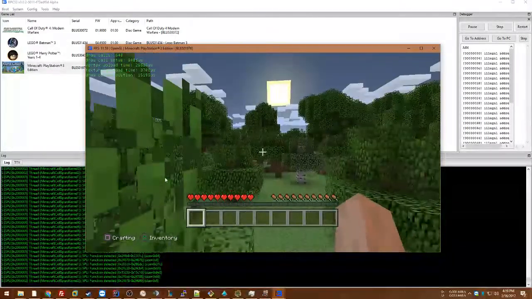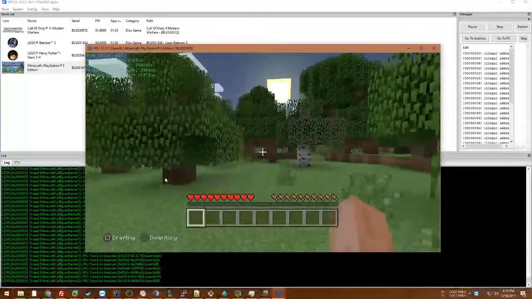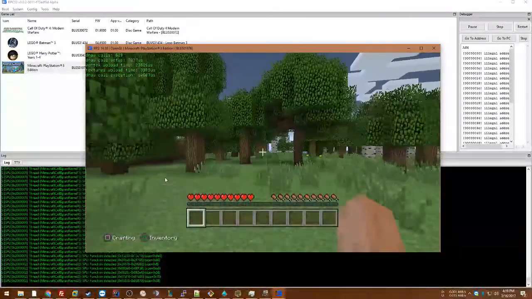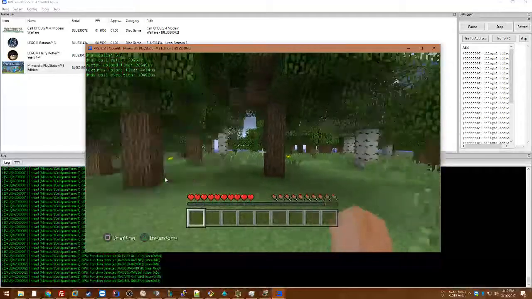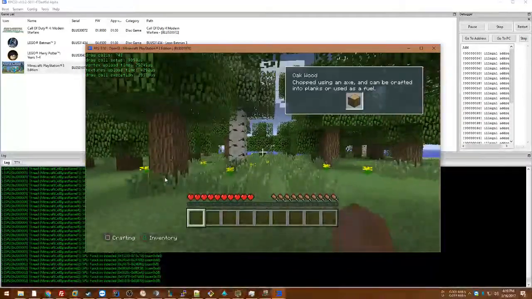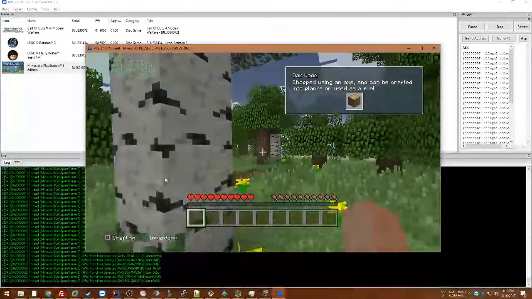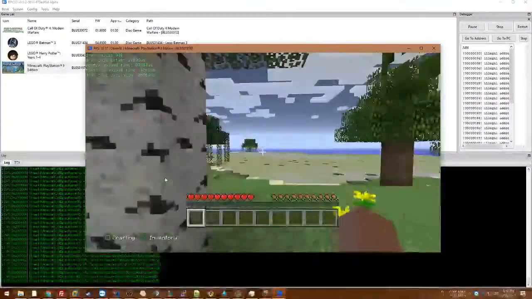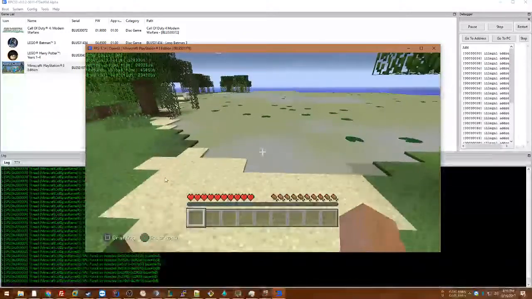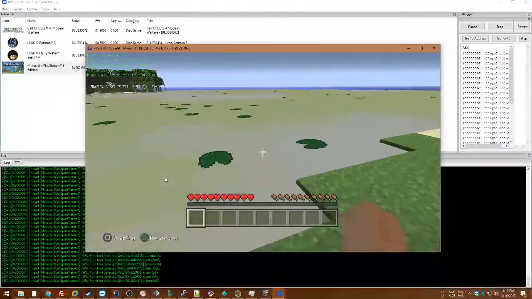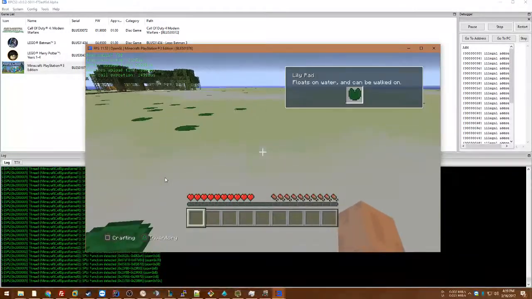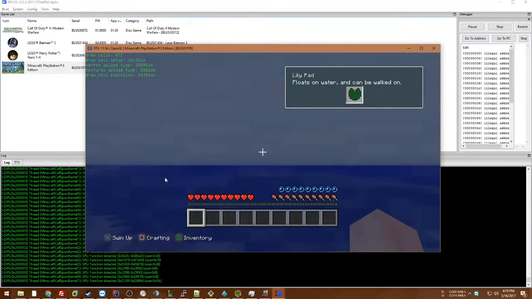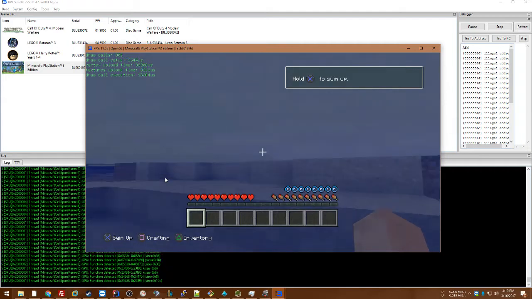I rebound it to numpad. So just don't press the select button, because it crashes the game. Let's try to find some water, because apparently there are some issues with rendering water. Yeah, so water isn't rendered as it should be, but when you go underground, it renders everything but the top.